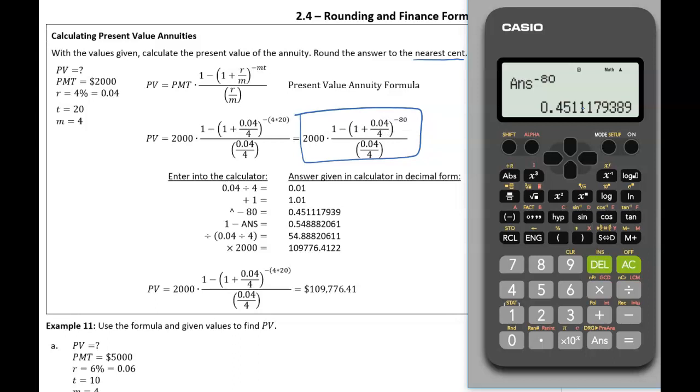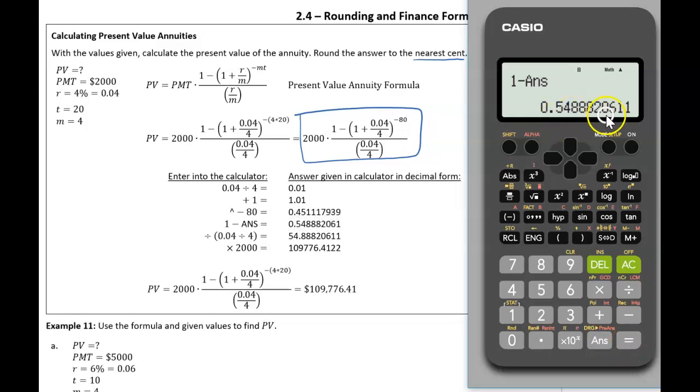Oftentimes we can simply make the mistake of saying -1 at this point. But that's not what we need. We need 1 minus this decimal. See how that order is flipped around? So we'll use that answer button again. We'll keep in mind this is the decimal that we need to come after the subtraction. So without clearing my calculator, I'm going to enter 1 minus, and in my case I hit the answer. And that gives me my next decimal value.